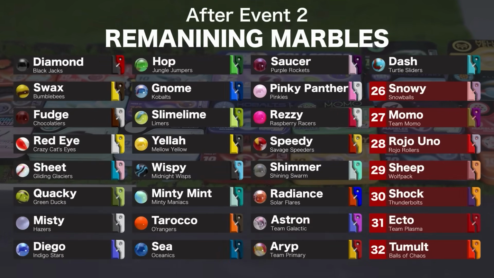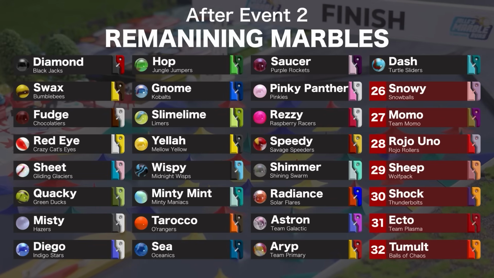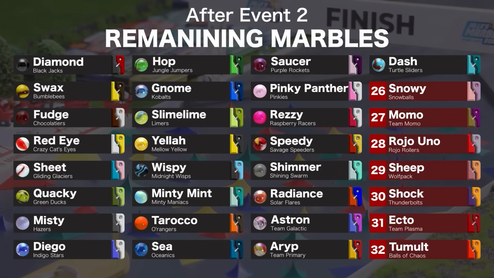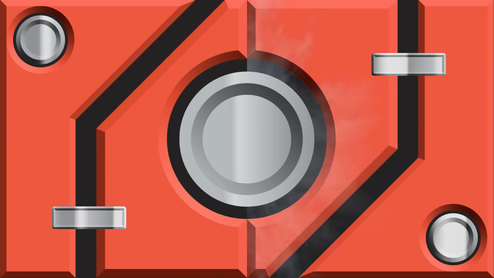From 26th on down, they are out. Yes, almost a quarter of the field are locked into their positions. Everybody else, as long as you don't finish in last, you can survive later on into the Marble Survival Tournament. Event number 3 will comprise races 8, 9, and 10. Rest up, and we'll see you for Event 3.